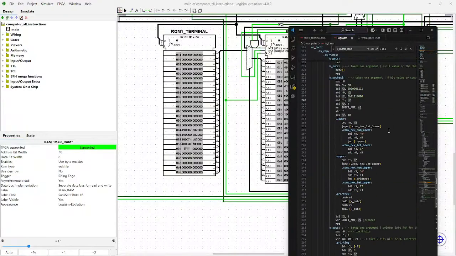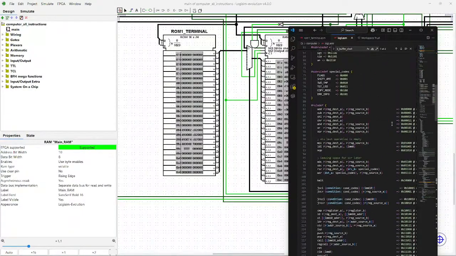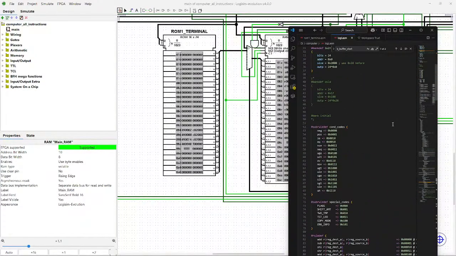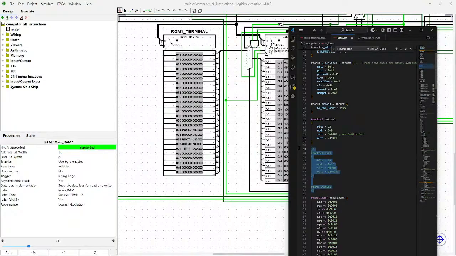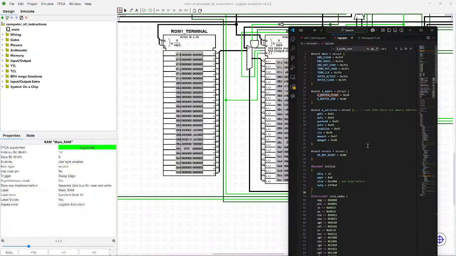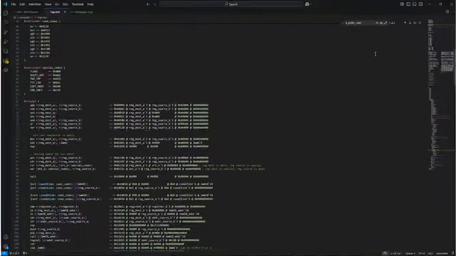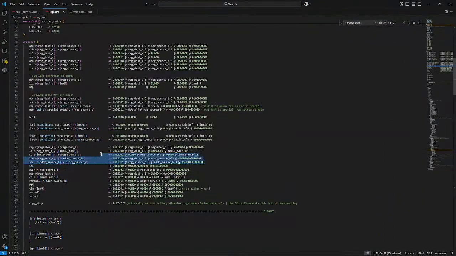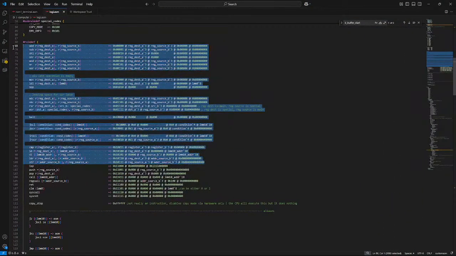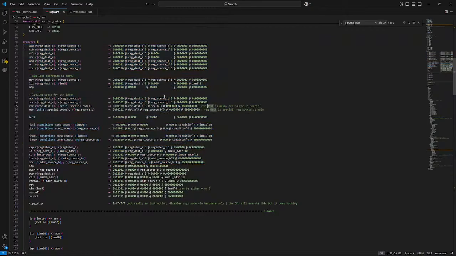No, wait. What giant binary file? This is the only way to do it. Dude, you're making fun of stuff, and it's the only way to do it. There's no other way. This is the best way. Putting all of this stuff right here is the best way to do it.